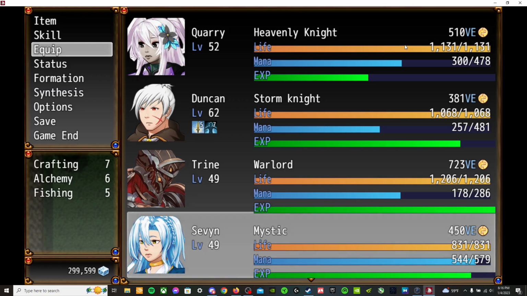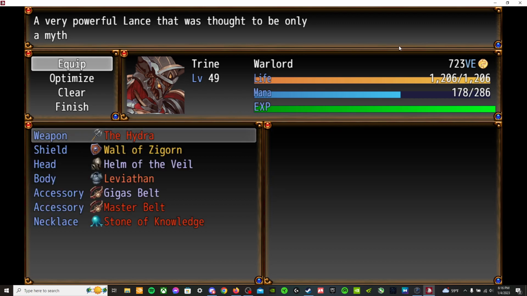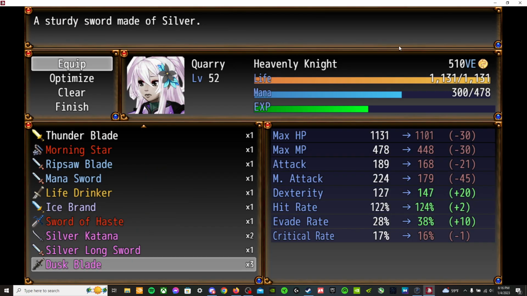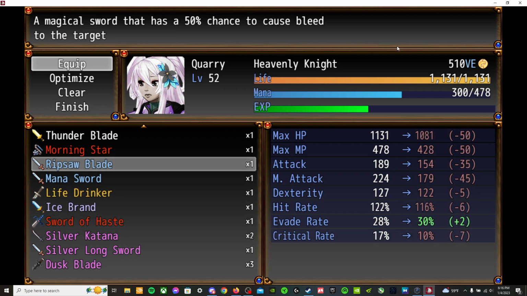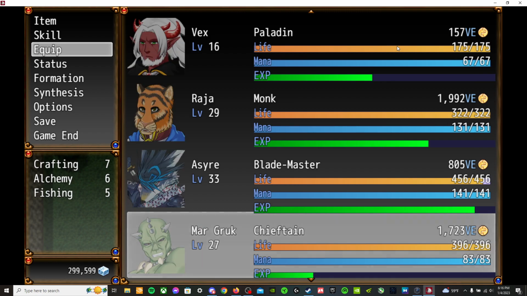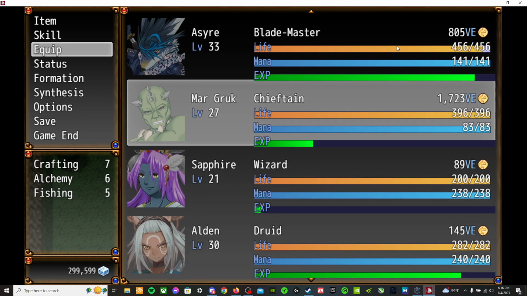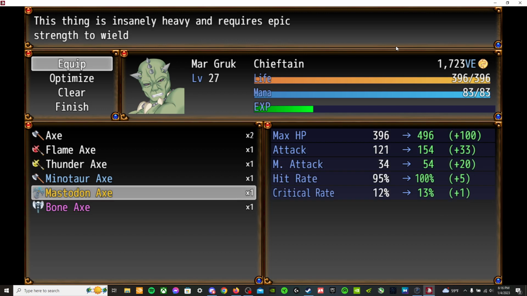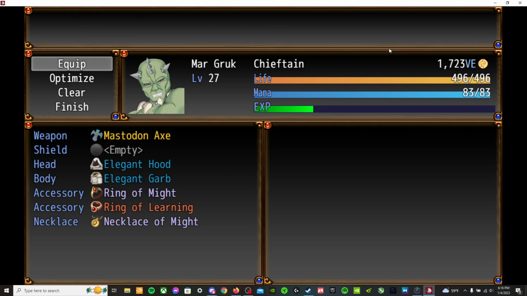Mastodon axe. Does anybody even use an axe? No. Well, I guess we can give... Look at how low behind these guys are. Margrook. Thing is insanely heavy and requires epic strength to wield. 100 HP, 33 attack, 20 magic attack, 5 hit rate, 1 crit. We'll just put it on.